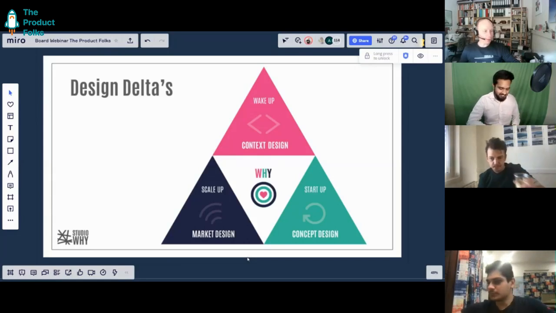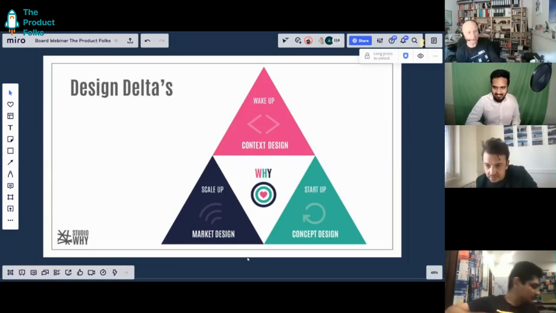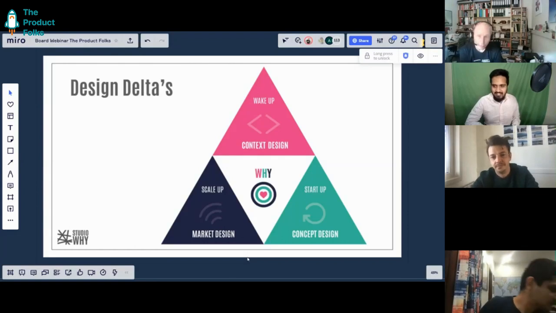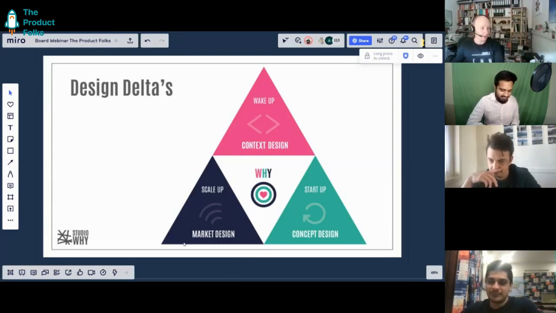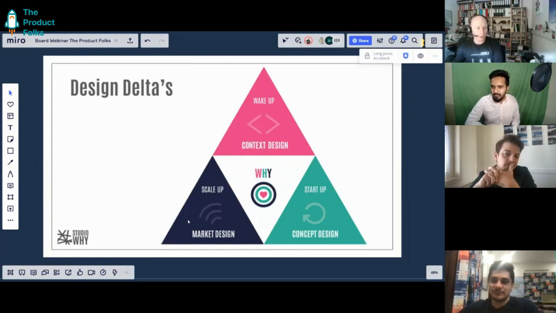Studio-wide design thinking is all about going through the design deltas. We designed them a few years ago, and we keep reinventing the way that we use it. It's changed into four different kinds of deltas. You see the why delta at the beginning, and that states the why question.